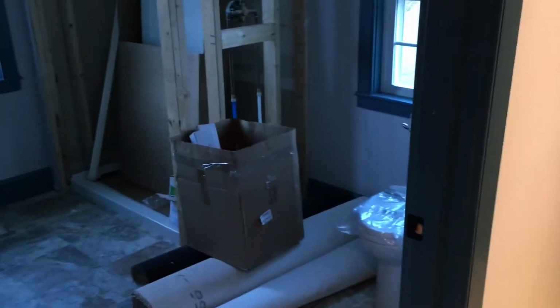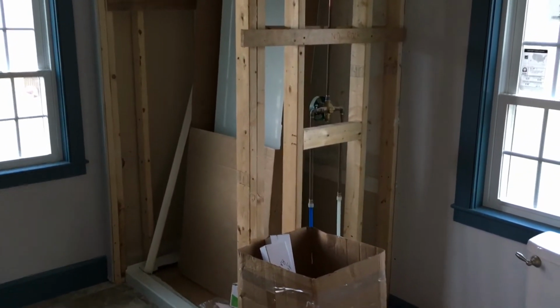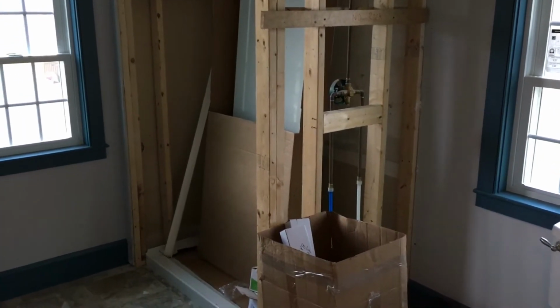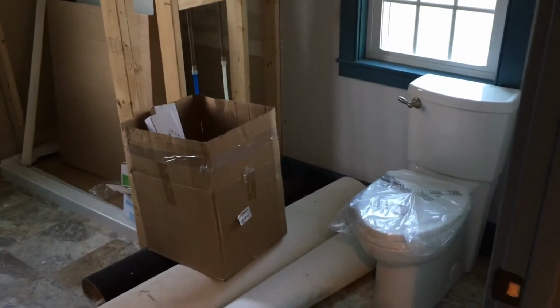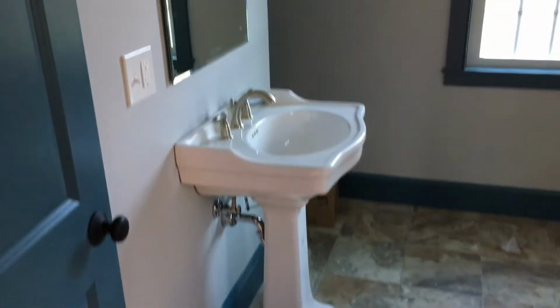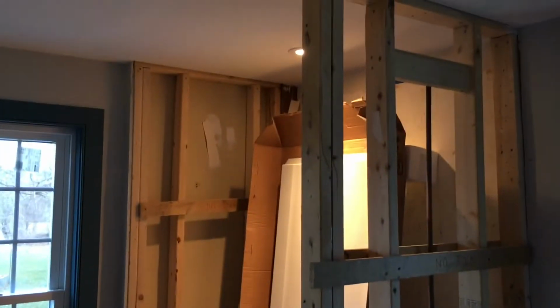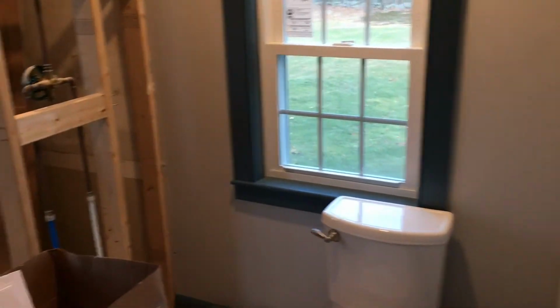this is the bathroom. Unfortunately, this shower, we've got one of the walls that came in was cracked, so that can't be finished. We actually had to order the new surround walls for that. So everything else will be finished except that. The toilet's installed, that's plumbed in. The pedestal sink is installed and all plumbed in there. Got the mirror up. And I did not switch on the lights, but there's a light over the shower there in the ceiling, as well as a light in the ceiling with the vent fan over the toilet. And there will be 2 sconces that go in next to the mirror there.